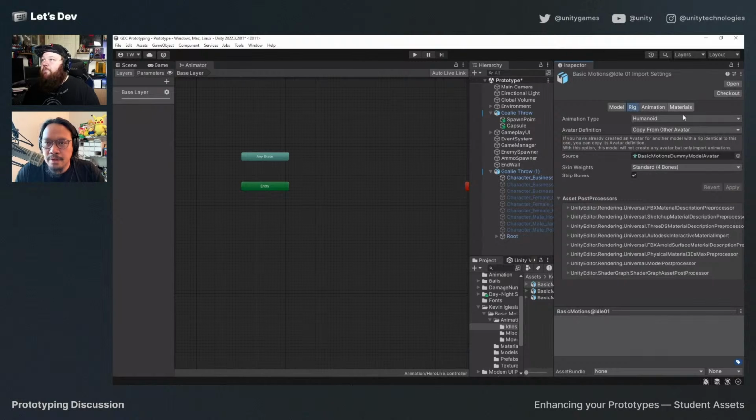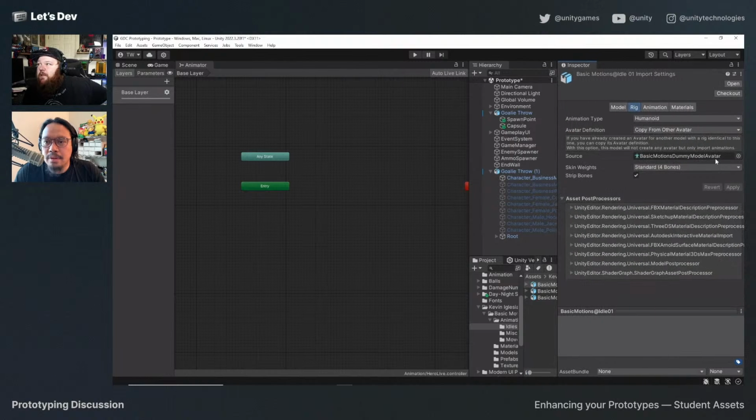We'll go to the rig, and this is set as humanoid, copy from other avatar, and it's right now focused on the Basic Motions dummy model avatar. And I think that's the correct way we want to do this. We may need to fiddle with our retargeting a little bit, but I think that's the right way to do it. And then we can basically just use our animations from here now as we see fit.